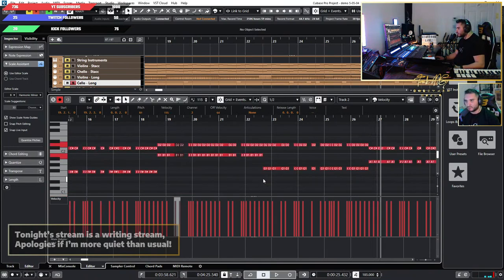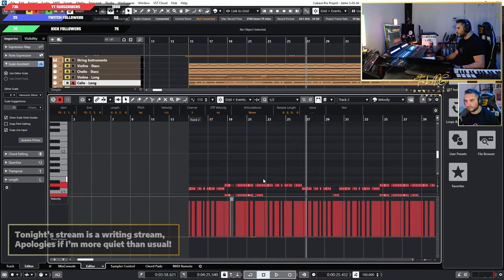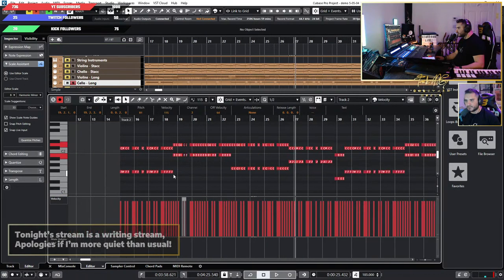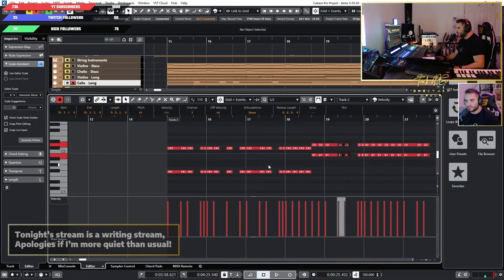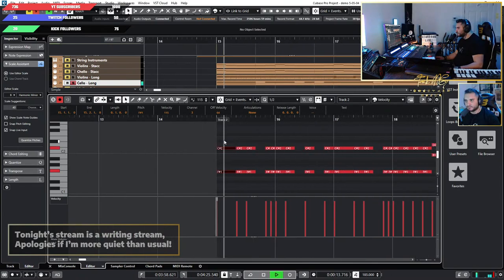There's another way to do this, which is, I max the ones that I want to be accentuated, and then we'll drop the entire velocity down. Like, for example, like this here.